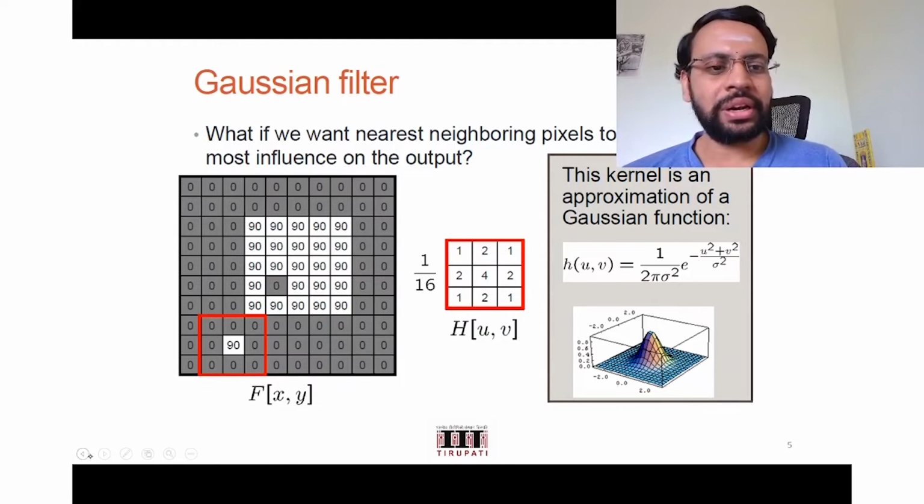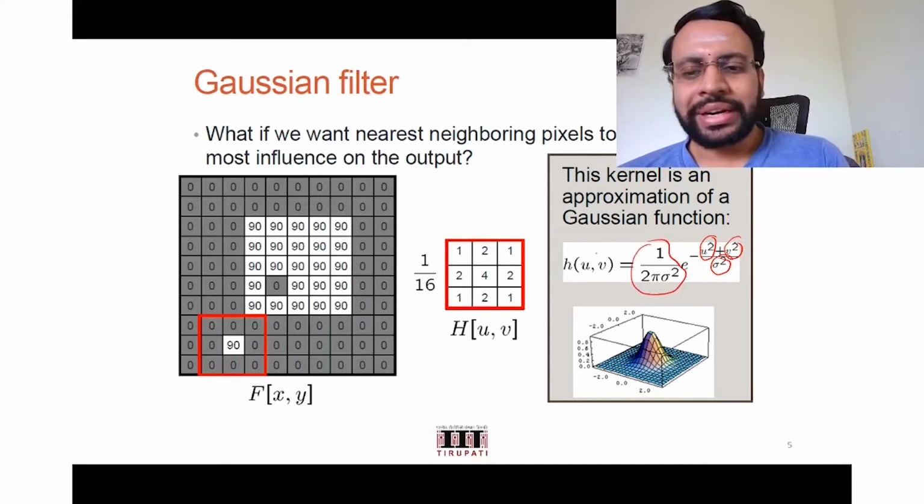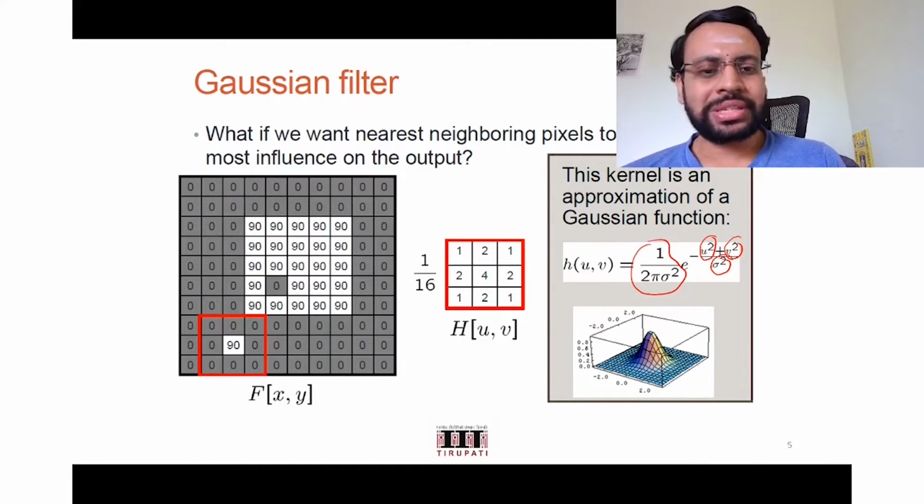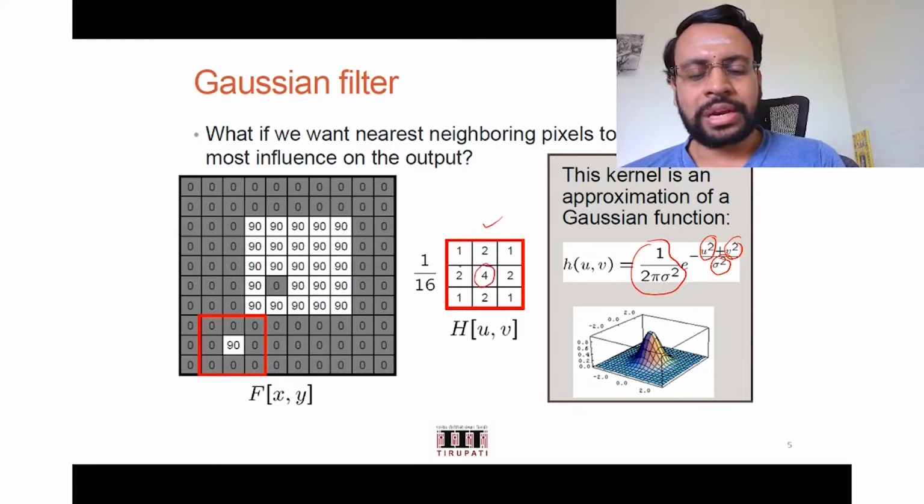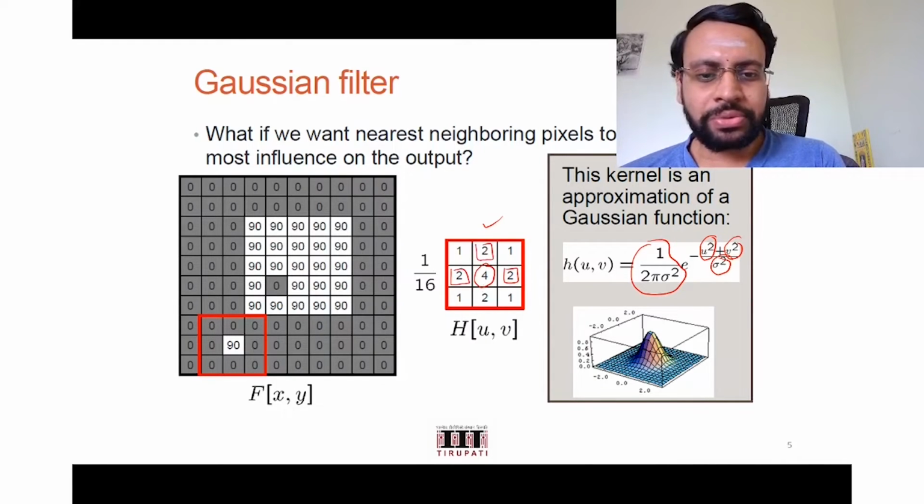Instead of going for empirical weighted averages, you could go for the special case of the Gaussian filter, where you would be using exp of minus (x squared plus y squared) by sigma squared, and normalized with 1 by 2 pi sigma squared. If you look at it now in 2D, this is how it looks. For example, a 3 by 3 mask could look like this: maximum value 4 here, immediate neighbors all have the next highest weight of 2, and diagonal elements have the next highest value of 1.